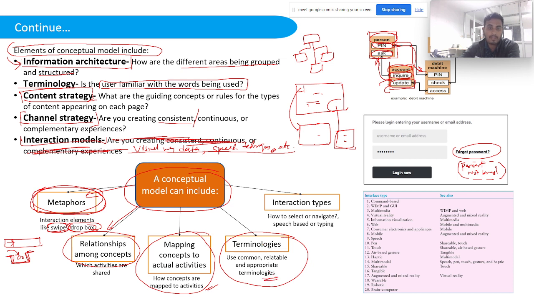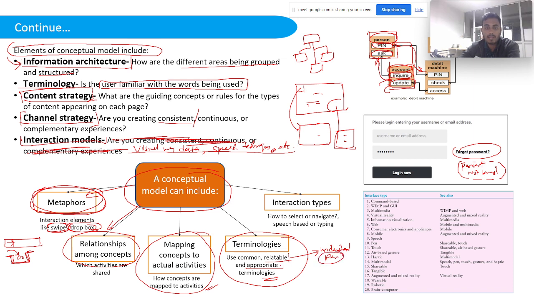The difference between appropriate and relatable is that relatable means a particular terminology should be easily understandable. For example, if I say pain, the word pain is easily understandable.